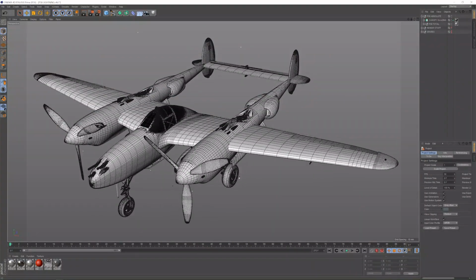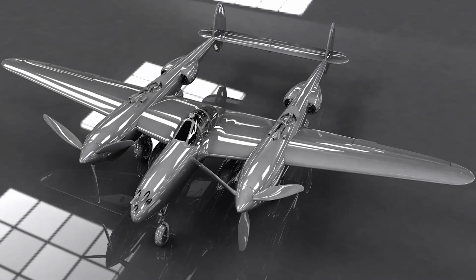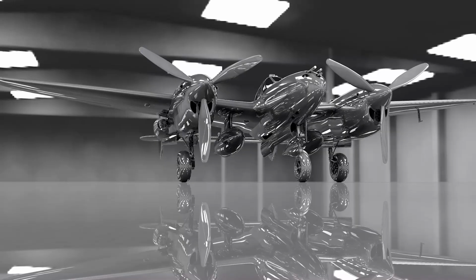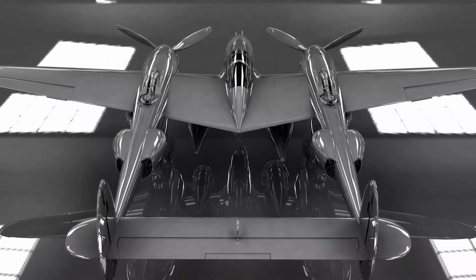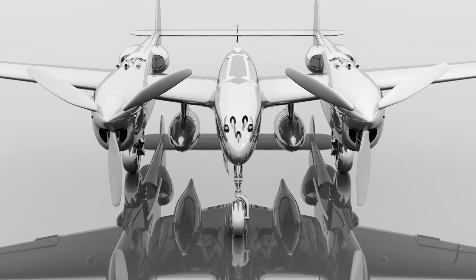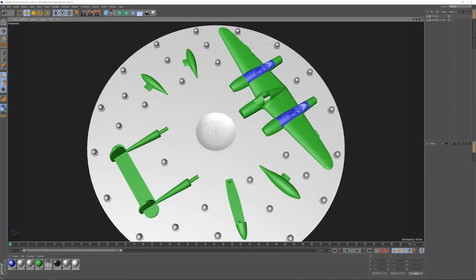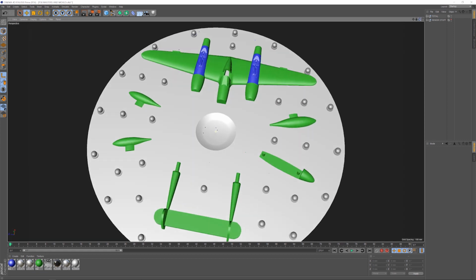The completed 3D model can then be used to produce these photorealistic rendered images, which make a good final check of the overall look of the P-38. My next stage is to work out how I'm going to break down the P-38 for 3D printing and mould making. This is a mock-up of the main mould of the P-38.